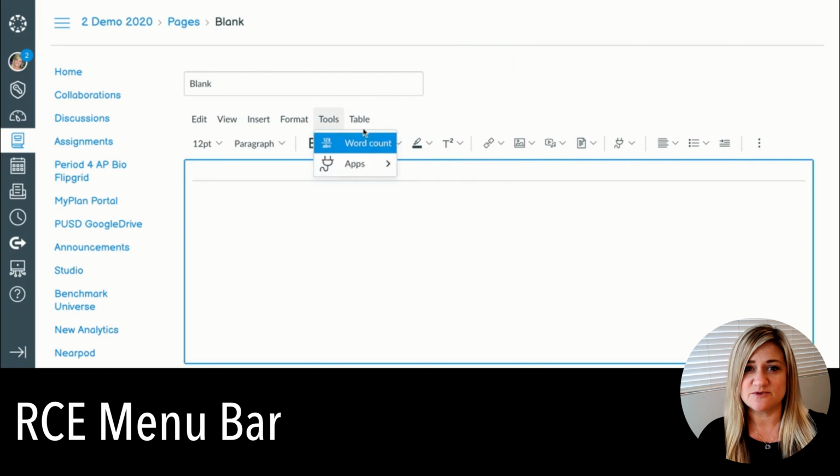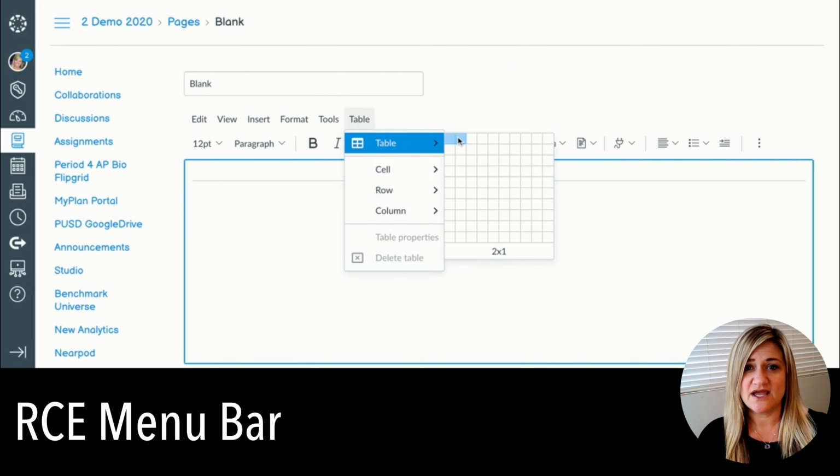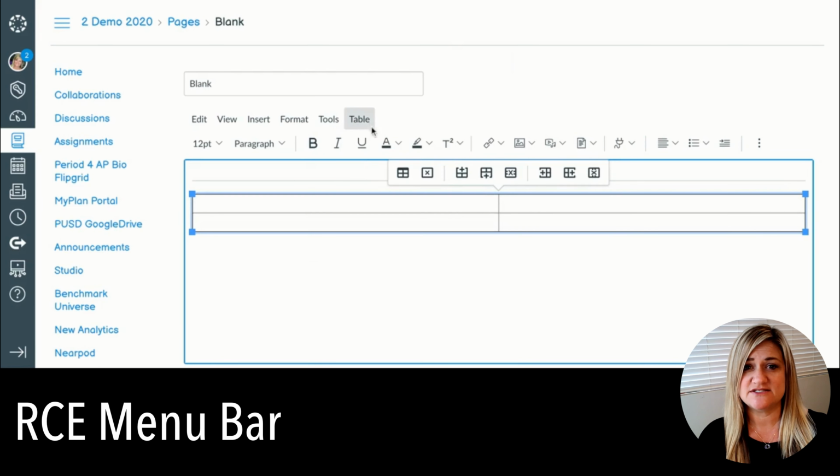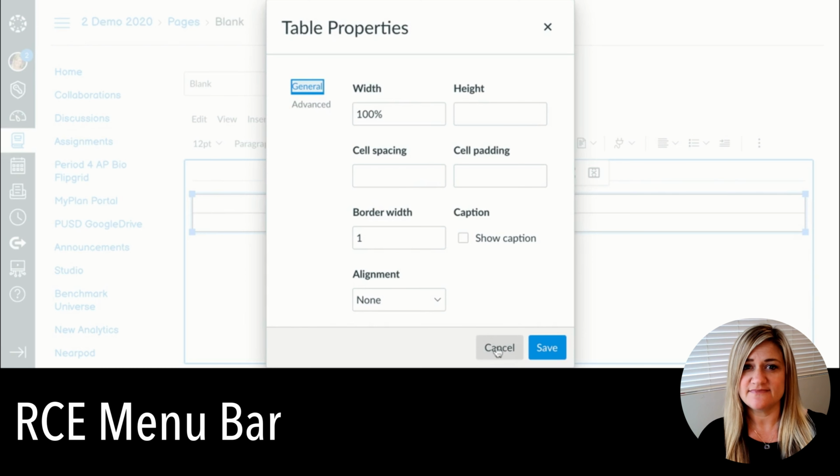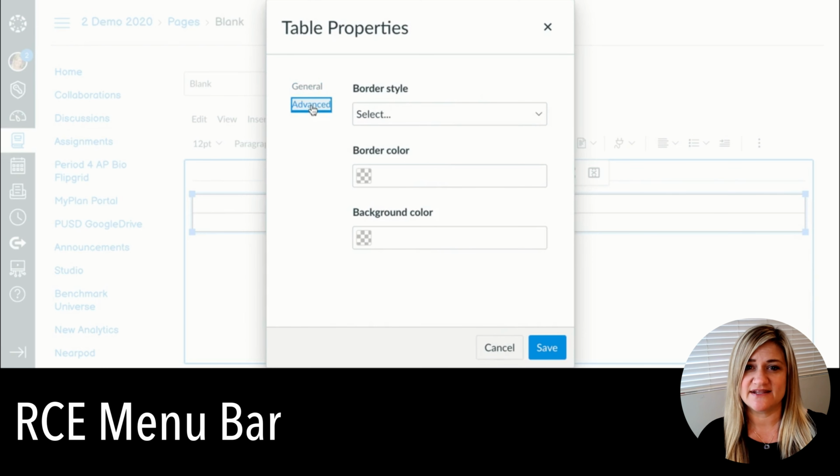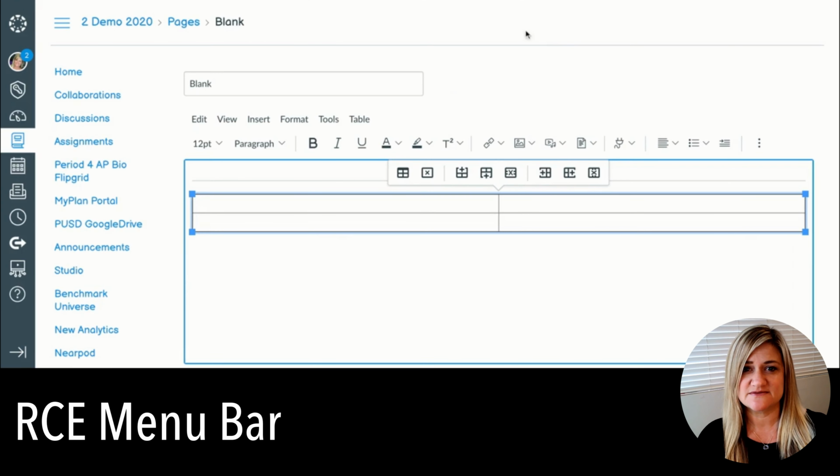If you select Tables, you can build a table, and once you insert a table, you'll get additional pop-up menus to access and format table properties. Again, from the Table pop-up menu, you can add and delete rows and columns. You can also get to the same options using the Table drop-down menu.